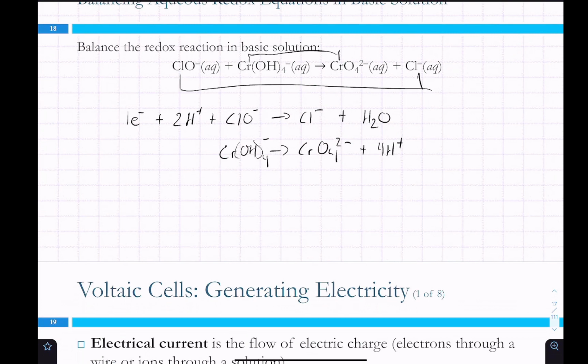Electrons. We're doing electrons, balancing charges by adding electrons. So looking at our bottom reaction, this is 1 minus charge for the reactants of the chromium half reaction, 2 minus, and then a 4 plus. So then this right side overall charge of 4 minus 2 is a positive 2. And we need to get that to -1 to balance the left side. So we need to add 3 electrons.